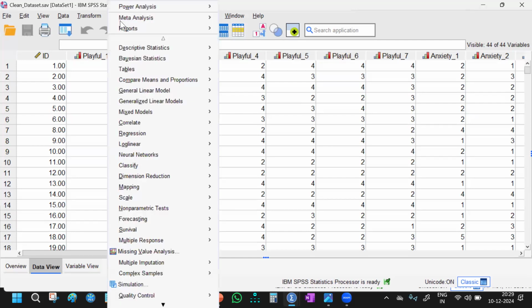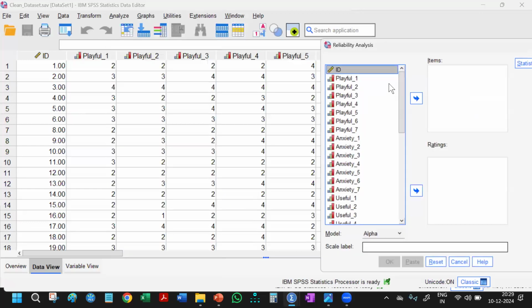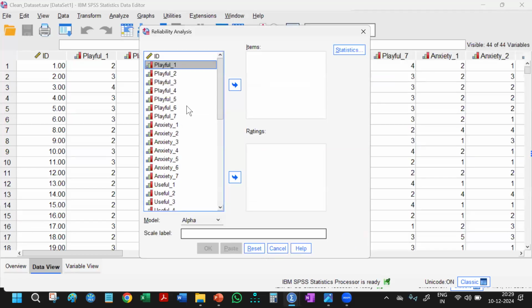Please go to analyze. From the analyze, go to scale, and then click reliability analysis. Analyze, scale, reliability analysis. Please click this one. Once you click this one, here you have to check factor wise, not the entire thing.